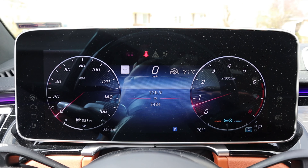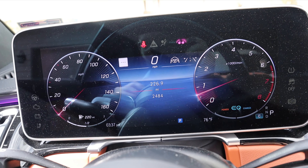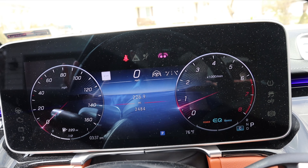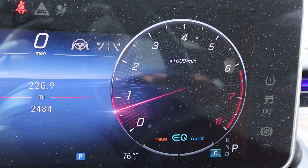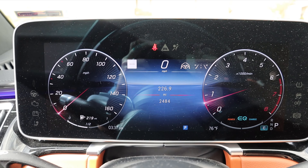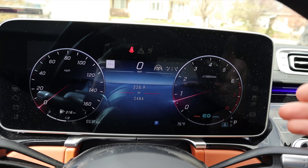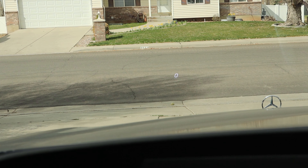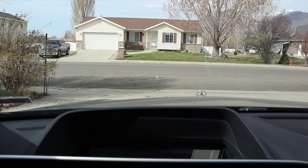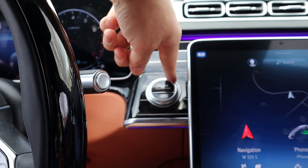The 3D digital gauge cluster is so cool — it won't fully come through on camera but you just have to see it in person. Everything pops out and I've never seen a gauge cluster that looks quite this good. The RPM display looks like a little laser line. The main party trick is just how good it looks. The heads-up display is also worth mentioning — this is the first car I've actually used the HUD in because it's large enough and positioned correctly. There's also an engine auto stop-start button with really nice material use.